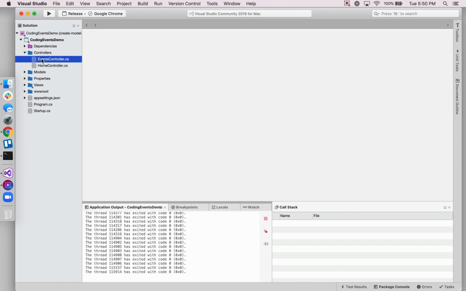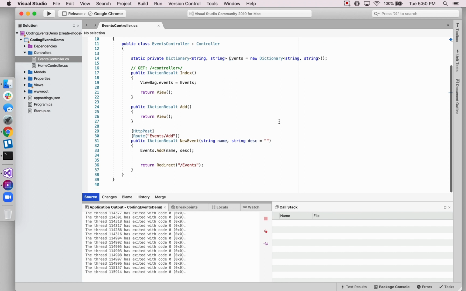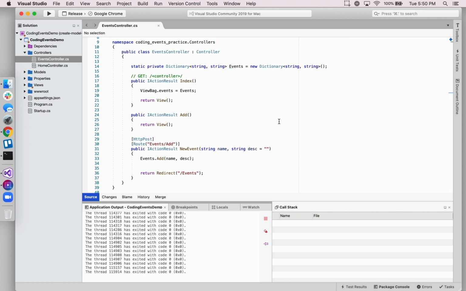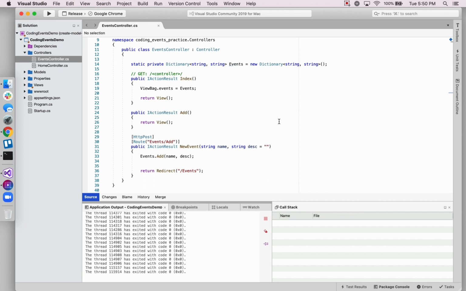Just a little recap of what our application looks like so far. If you've completed your views exercises using your coding events application, then your screen should look roughly like mine does in Events Controller now. If it doesn't, you should still be in pretty good shape to code along with me. But if you do want to check out the end status of the views exercises, you can also check out the Models 1 Start branch of Coding Events demo.